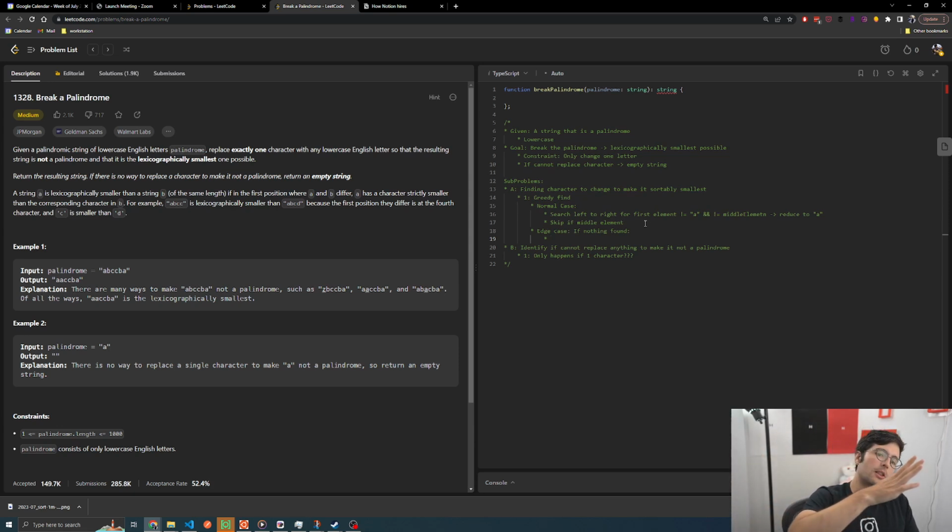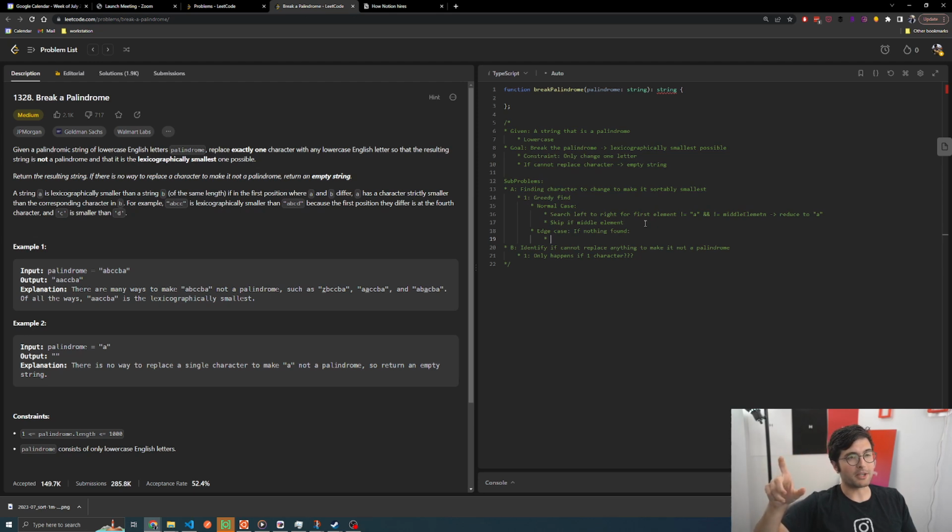Now the lowest thing that we can do, because we can't reduce anything, is to come from the right side and bump up whatever is there to the next letter. The only way we could have gotten here is if we couldn't reduce anything to A, which means everything's an A. So I think we could just bump the last thing up to B. I think this covers all cases.